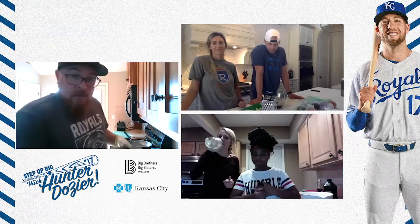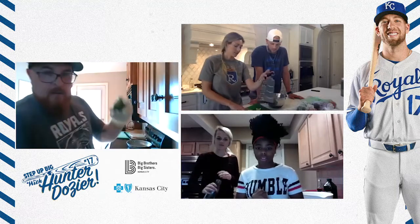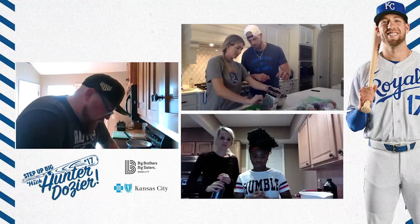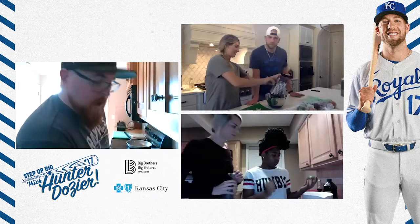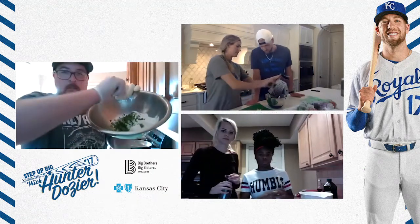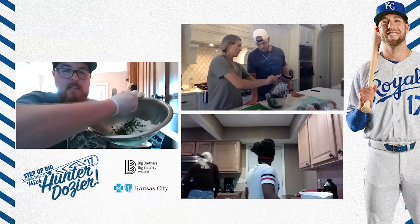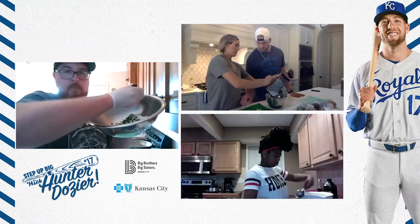Beautiful. So that zest from the lime can go right in your bowl, and then you're going to take your knife and cut your lime in half this way. We're going to save that other half of lime for when we make our guacamole. So you're just going to squeeze it right in. Grate as much of that zest as you can in there. And then squeeze half the lime in.